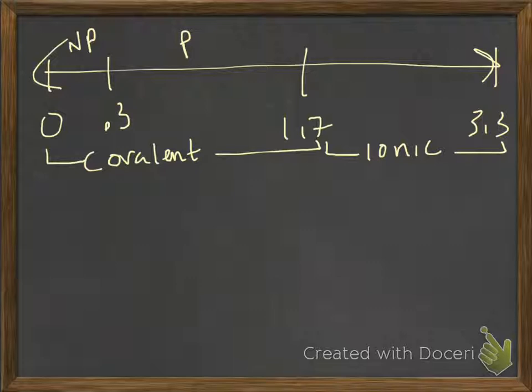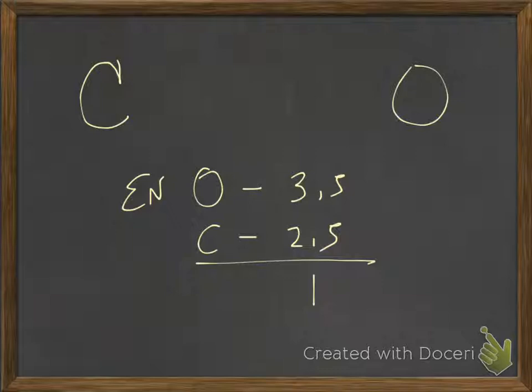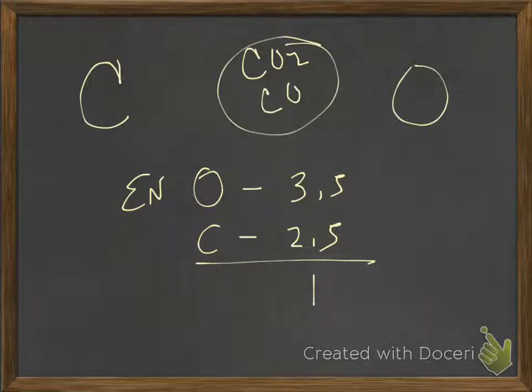So, do you know of any compounds that we talk about on a daily basis that are formed from carbon and oxygen? There are 2 that we talk about a lot. Gases in the environment. CO2. And what's the other one? So carbon dioxide and carbon monoxide, CO. And those are both, you now know, polar covalent compounds.